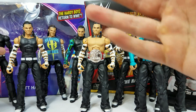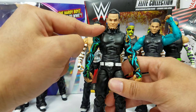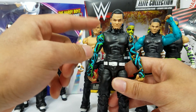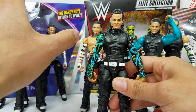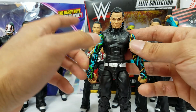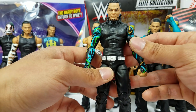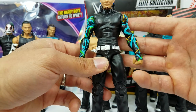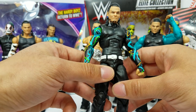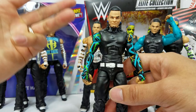If you were to ask me, I'll definitely show you which one is my favorite figure. Not the Epic Moments, but this is just an early prediction — an early 2025 prediction. This is definitely going to be the Epic Moments figure, at least for the set. There's going to be multiple series released in this wave of Epic Moments, but I'm going to say this is probably the best one. I know it's an early prediction and there's a whole year ahead of us, but what they did with this figure, they totally killed it. They painted over the tank top and just called it a day. But the fact that we got the debut when they made their first return to WWE, plus the tag titles, plus all those ladders.